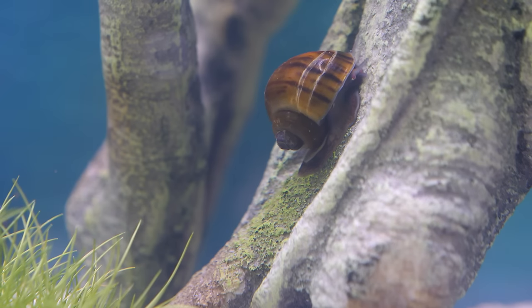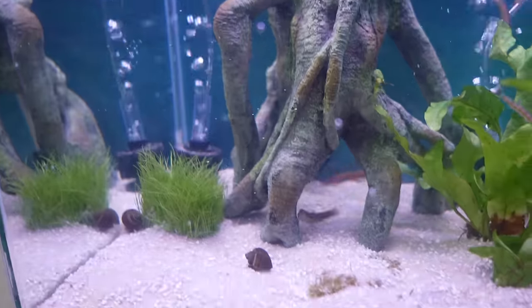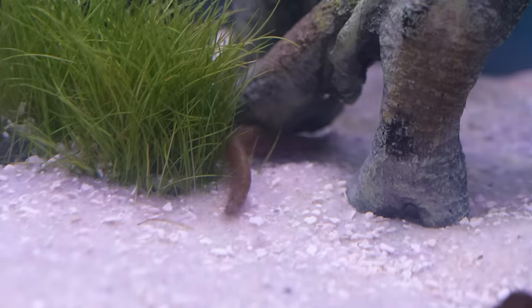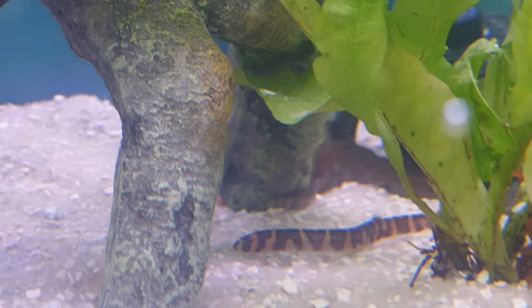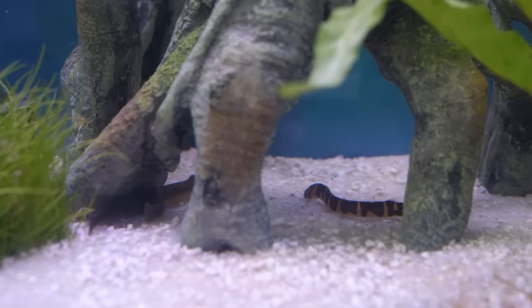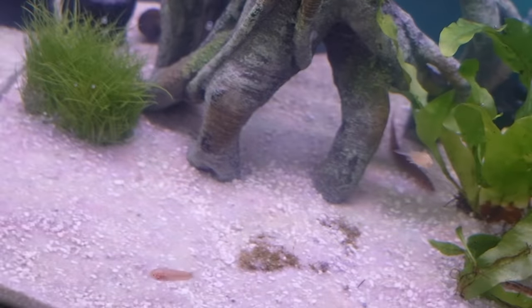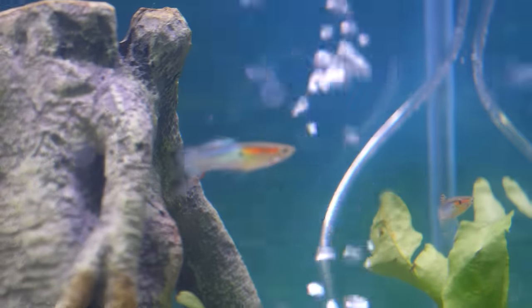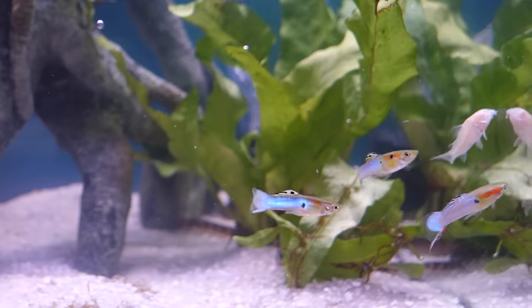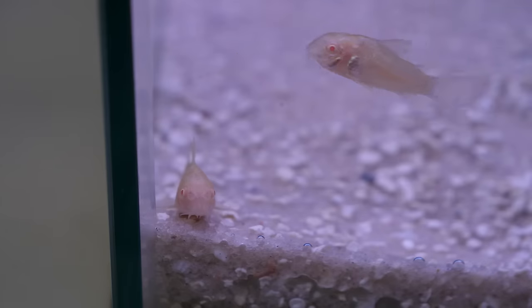Now the next creatures are not so slow moving. These are fish called loaches — they look a lot like eels but you can tell the difference when you get a close-up shot. They'll eat up the food that's left over on the ground because pea puffers rarely eat things that don't move. Last but not least, we have a few colorful guppies and two albino cory catfish. Check out the vibrant colors on these fish — that blue is really close to my favorite color.